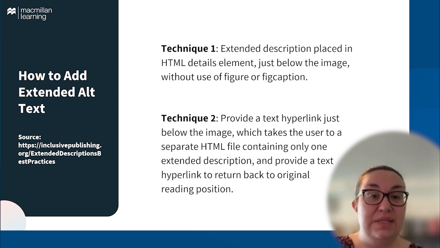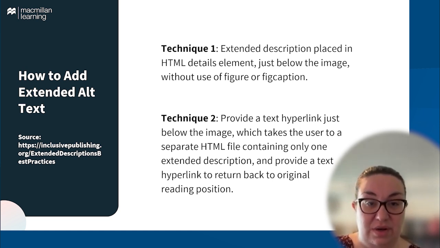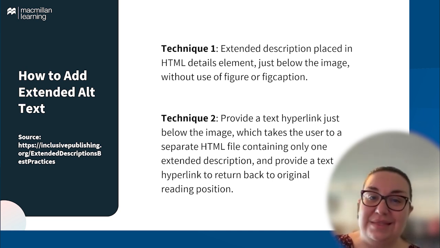It creates a more consistent user experience for users that want to access the extended alt text. However, the details element is not supported on all reading systems, so mileage may vary. On the other hand, the second technique, which provides a link out to a new HTML page, is nearly universally supported since it just uses hyperlinks. But the consistency of the reading experience is compromised.